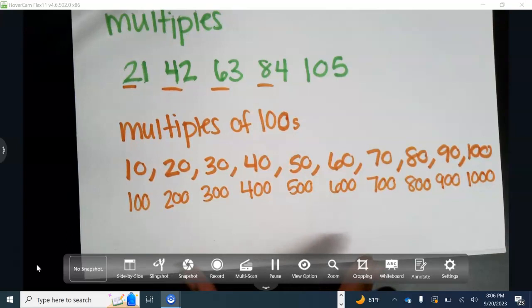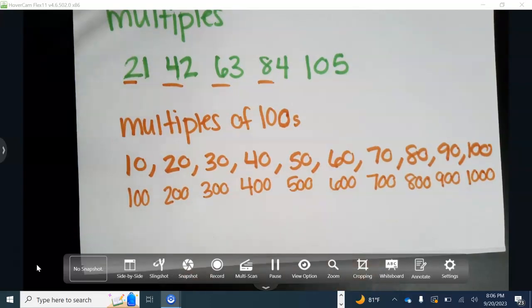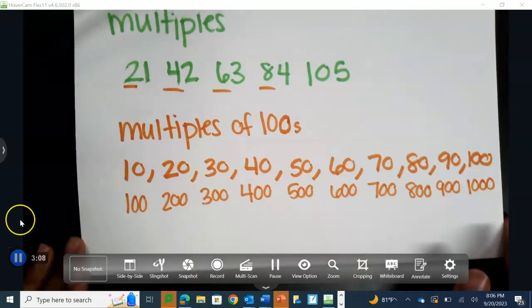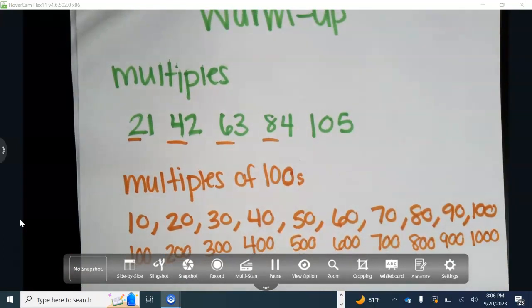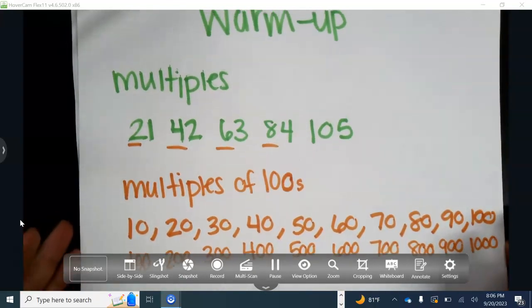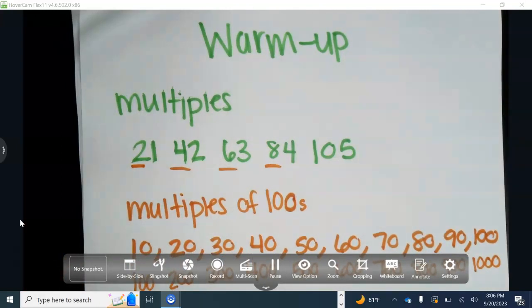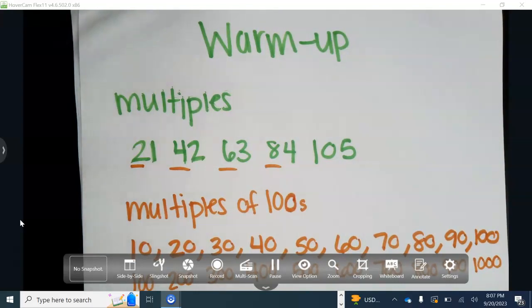These are pretty much as high as we need to go with our multiples of tens and hundreds. We don't really need to go to thousands. And remember, the reason that we are practicing our multiples every day is because multiplication is really just the opposite of division. So if we use multiplication to help us divide, it will go a lot faster because multiplication just makes a little bit more sense to our brains.